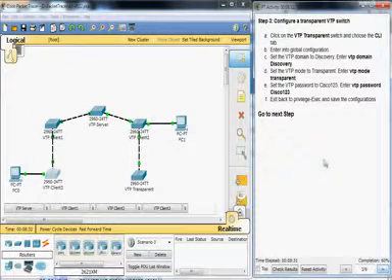On the transparent switch here, which means that it won't listen to any VTP updates at the moment.